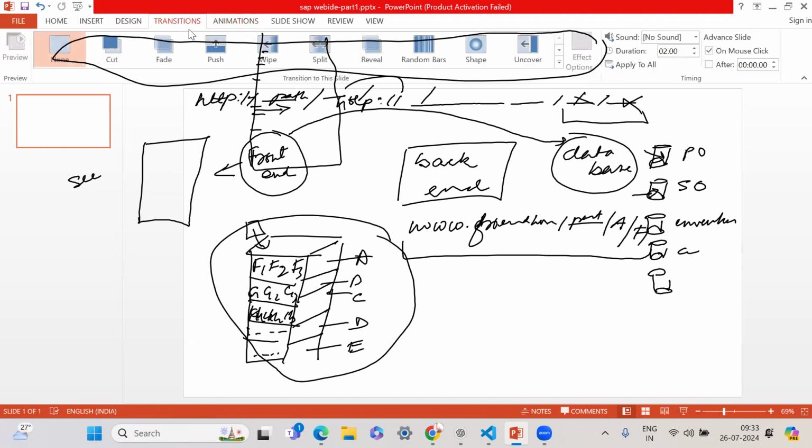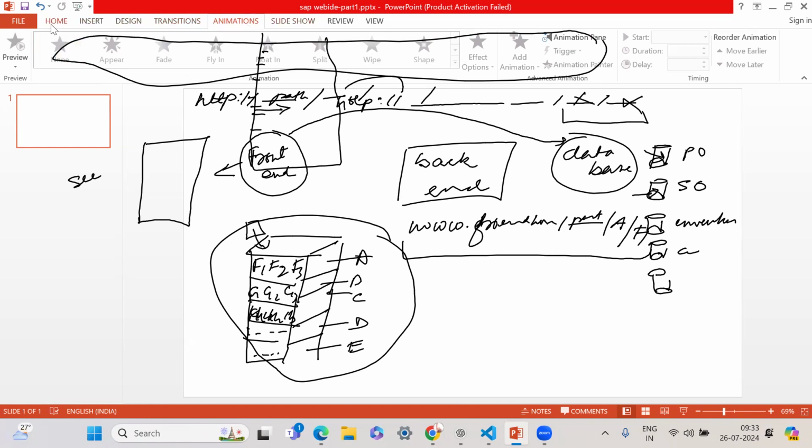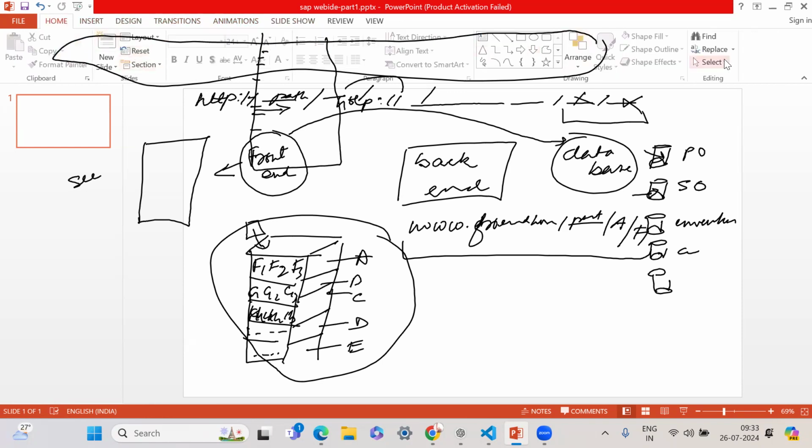Here, let's say the transitions, when I put on animations, or let's say on home, you see these things come, but these things are local to the computer because it's a part of the app. You don't have to get it from the database. It's these screens in a layout, and the section, you see there's a sort of a drop down where you have these things in it. So it has to be designed, but then you're not fetching these things from the internet. It's local to your computer, right?